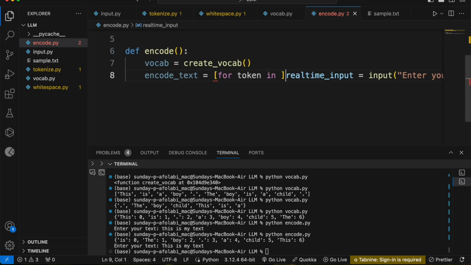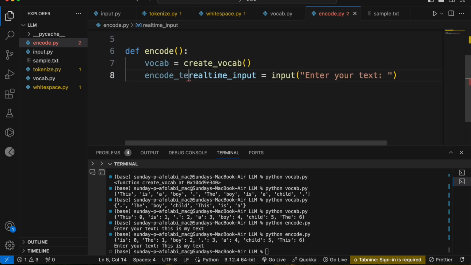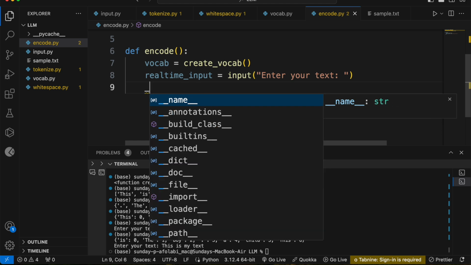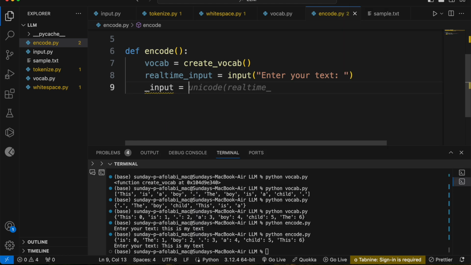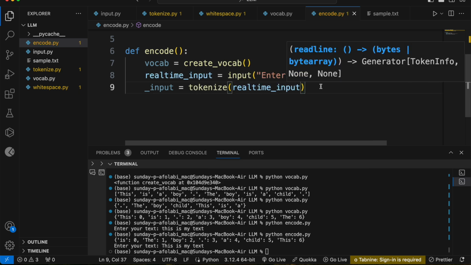Let's do it one after the other. So this is the user input. We create the vocabulary, then the user input at read time. So it should pass through, let's say, the new input now. Let's say input is equals to tokenize, then pass in the raw input.